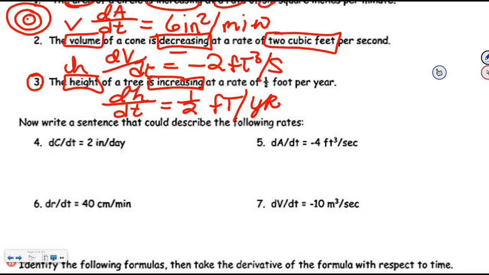I'm not going to do all of these. I'll pick maybe number 5. So I don't know what A stands for, but if I go look at the label, I can see it's cubic feet per second. So I can see that that label is telling me that A is standing for acceleration. So notice how helpful the label was.